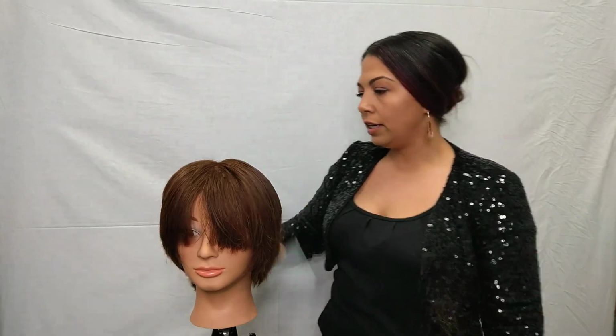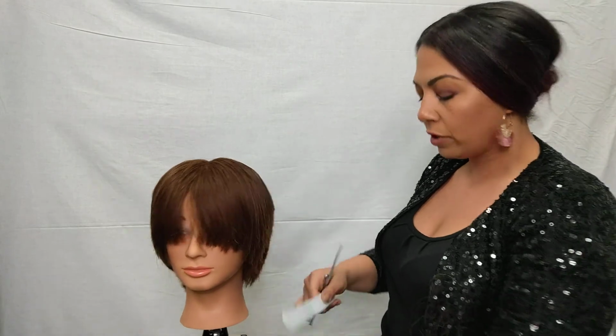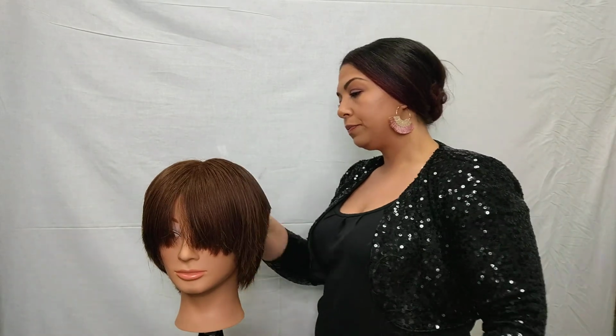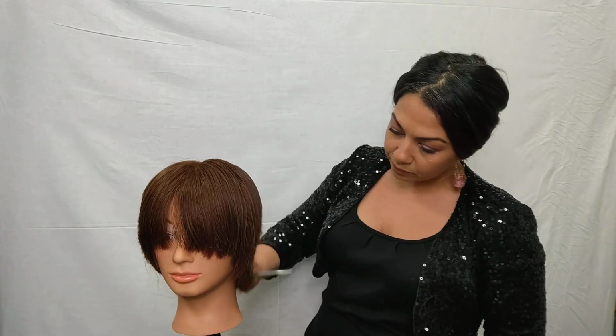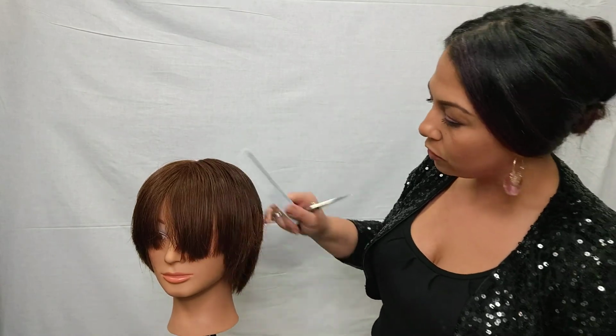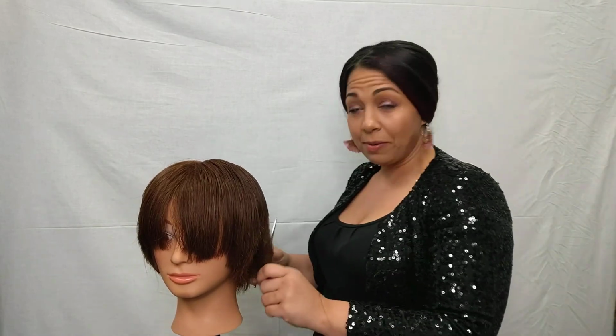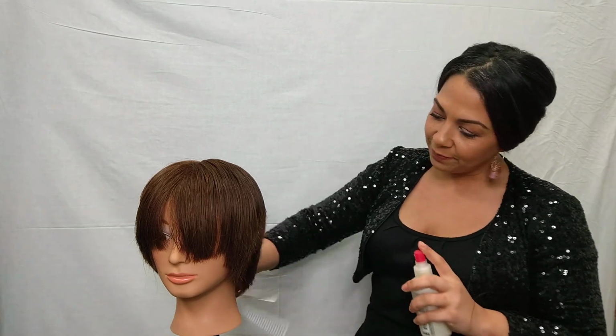All right, so you can see here how our cut looks now that it's roughly finished. We're going to go through and do some deep point cutting through the top. We're going to do some dry texture cutting near the bottom. Or not dry, but just something that's going to, maybe she is dry. Let's get her resaturated.